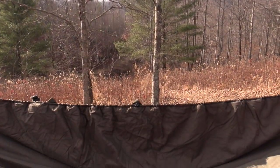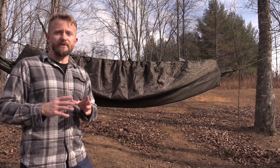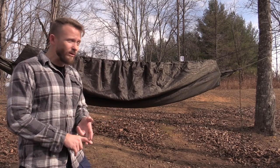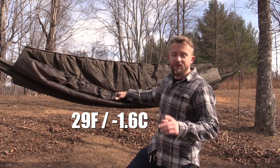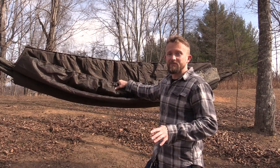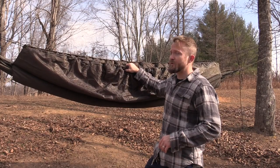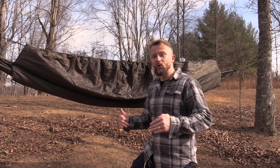With this blanket being six feet eleven inches long, it will work for anybody — someone who's short like me or someone who's six foot plus. The width is very nice too; it's wide enough to work for just about anybody. When it comes to cons, there's one big one: weight, at 3.1 pounds. This is not lightweight at all, especially when you factor in that you're also carrying a sleeping bag or quilt for the top of you. You're carrying a lot of weight to use a hammock. With my testing so far, I've pushed this down to 29 degrees using it in conjunction with the Snugpak hammock quilt. Together that was a nice system, though it was beginning to push the limits of the top quilt. I believe you can push this down into the low 20s, maybe even lower with a really good sleeping bag. I'll continue to test this and let you guys know how it performs as the colder season approaches.